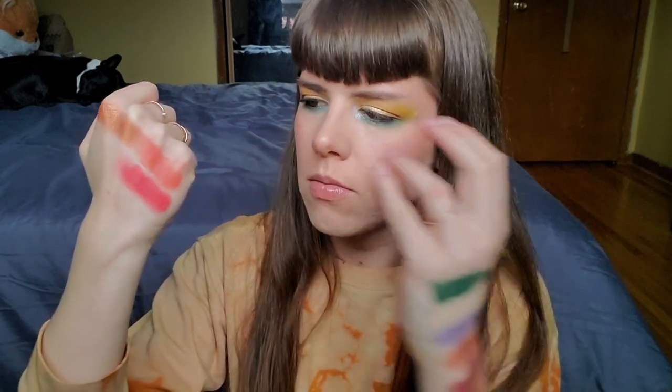And I think I love the utility of Like It's Hot more than Meteorite because it is a true red. It can be blended out more to be a little softer, but it starts as this really true hot red. Like this, it's still a little corally, but I just like it. And I didn't expect to like it more than Meteorite because on paper I like corals more than true reds, but as a shadow that was within this project that challenged me, Like It's Hot wins.